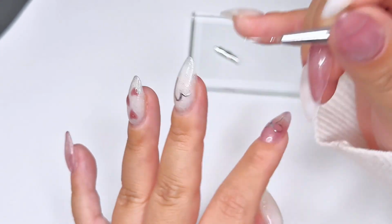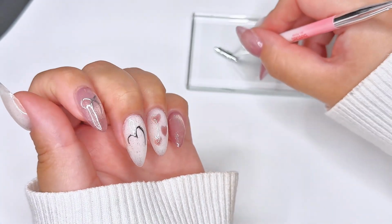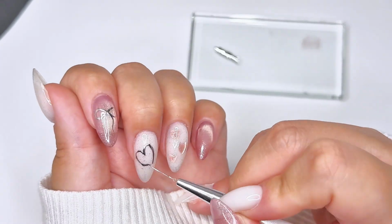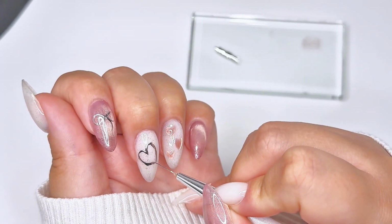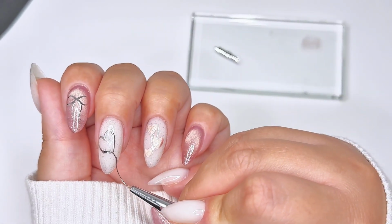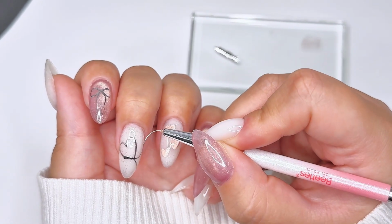Then from the top of each side of the V, curve it around the top, and that'll create the lobes of the heart, kind of like two little rainbows meeting in the middle, and that'll just connect the V's and form your heart shape. And then towards the end of the heart, I swoop the design upwards and out, kind of curving it to the side of my nail, just to add a little bit of flair.